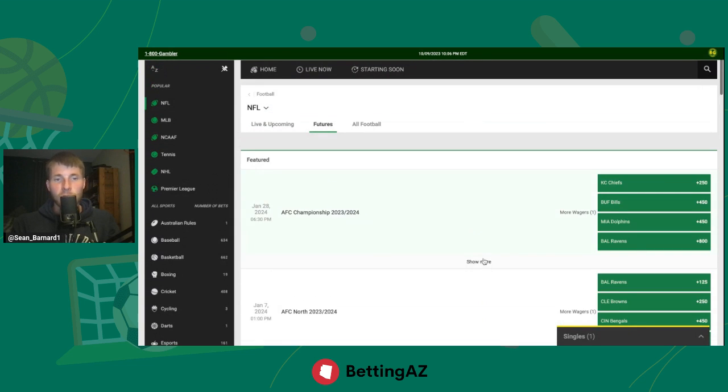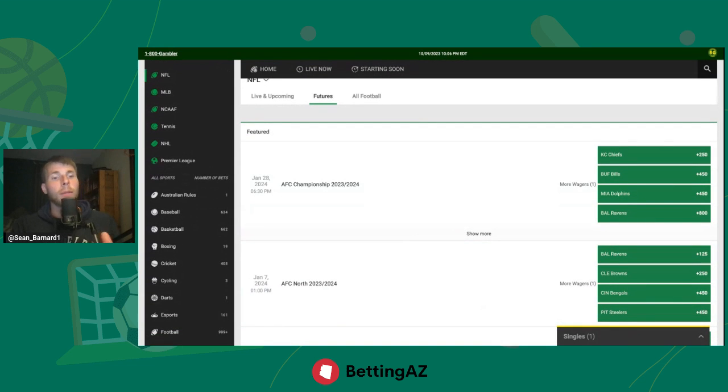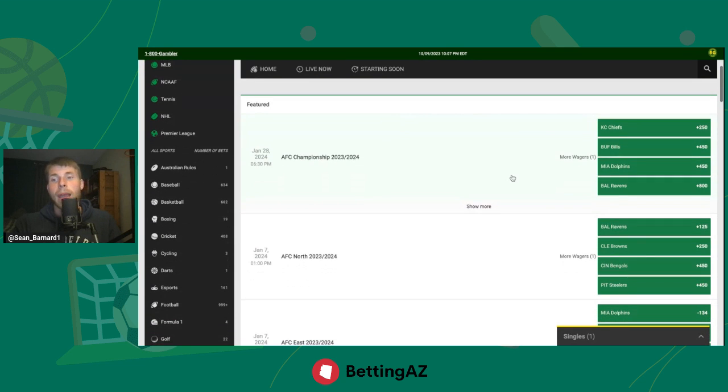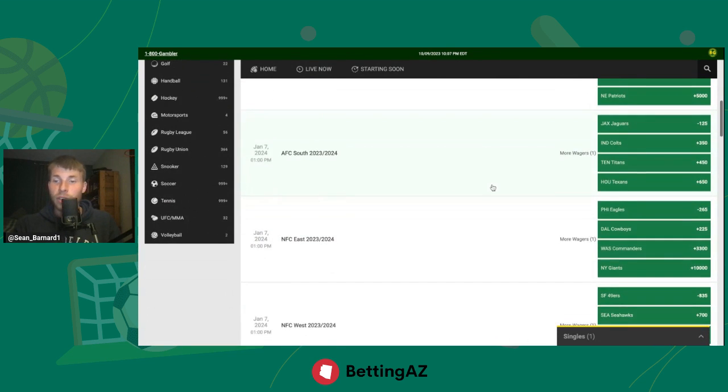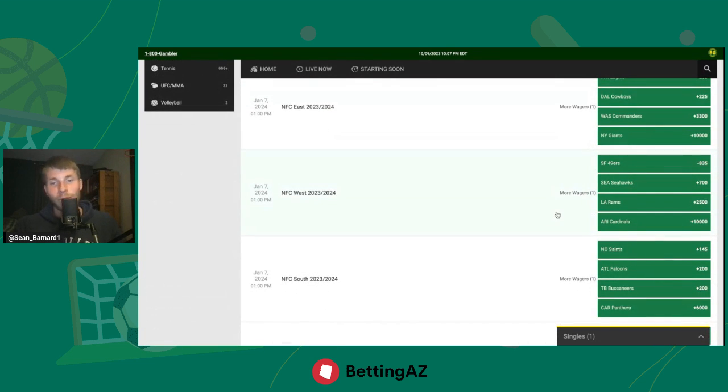Let's jump into the futures market here. So while it is fun to place a wager and see what happens at the end of one day, maybe you want to watch for the length of the season to see if you get the payout. And this also is an opportunity to get a much more significant payout. So at number one, we have options for the Super Bowl, the AFC Championship, the AFC North, AFC East, each divisional lineup. Let's say you're feeling really optimistic about the Cardinals. Now, the 49ers are obviously off to an undefeated start to the season, 5-0 at the point of this recording. So I wouldn't say this is a wager I recommend.